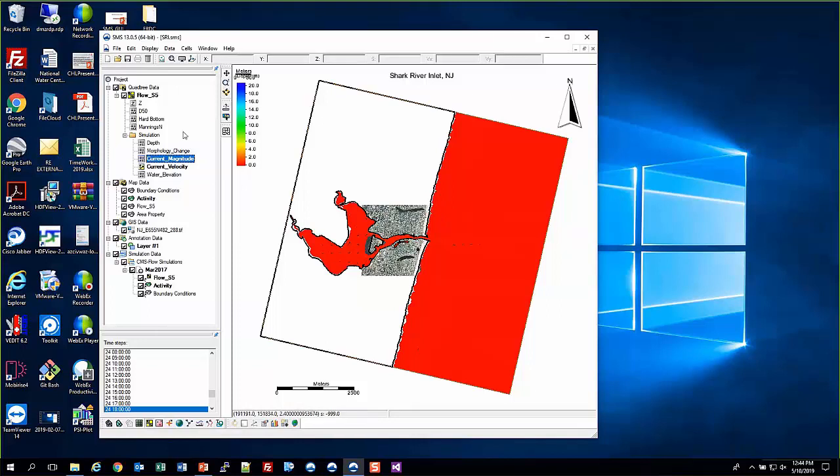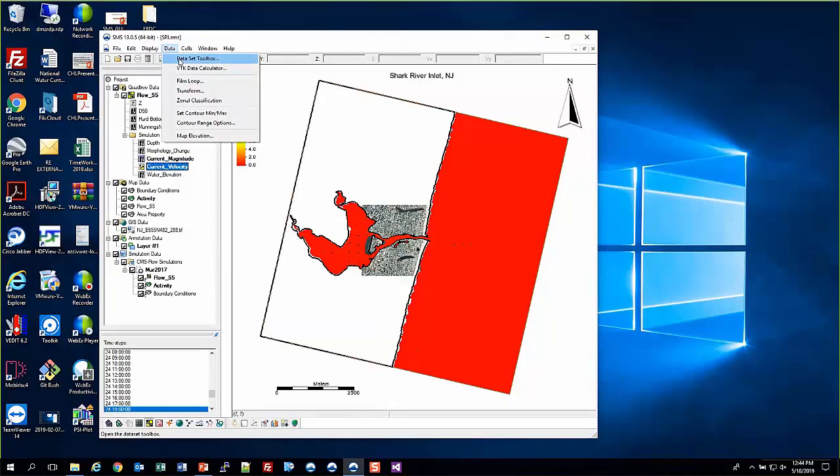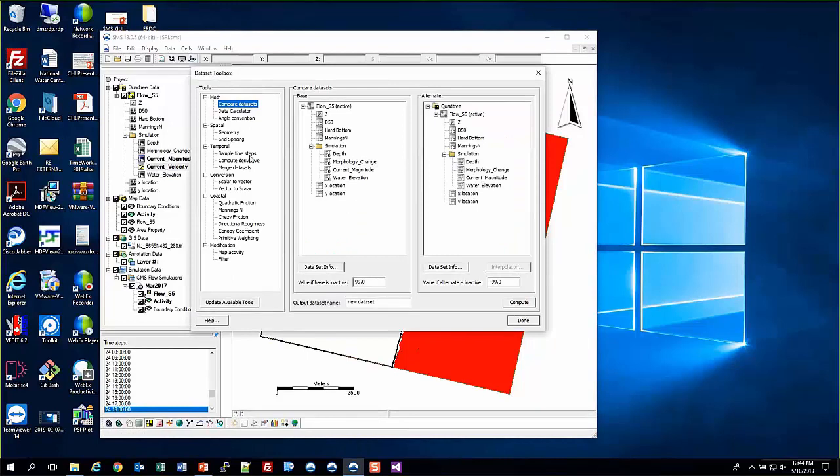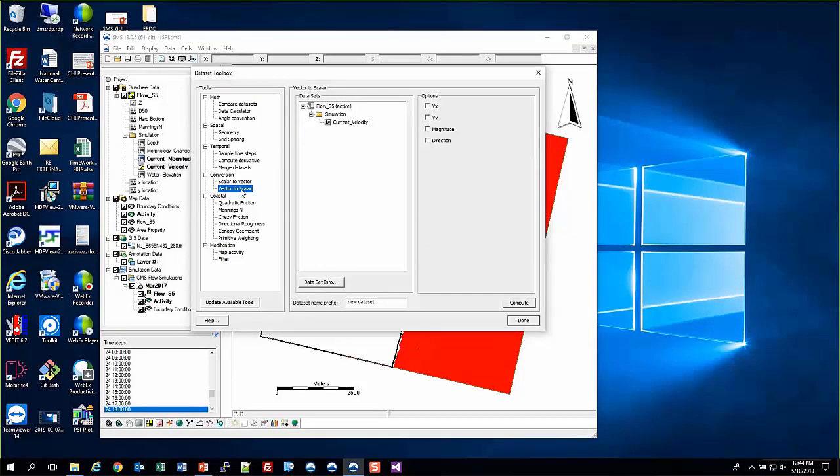So what we can do is to choose the current velocity data set and come under Data Set Toolbox and choose to convert that vector data set to scalars. We would choose that data set, and in this case we want magnitude. We don't really care about having a separate direction, so we can turn that off. But if you wanted to have the individual scalar values for your x and y components of velocity, you could do that as well. But in this case, we would just do current magnitude.